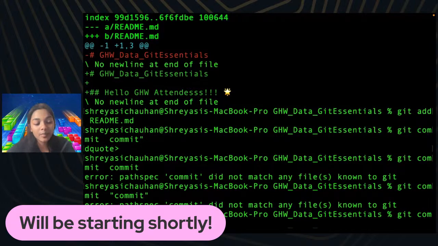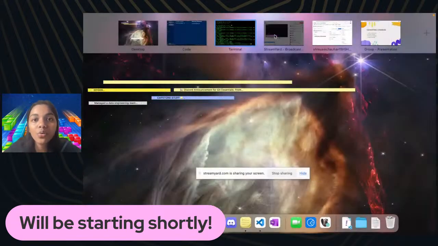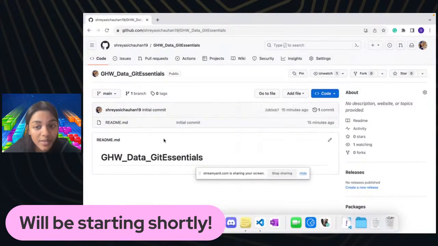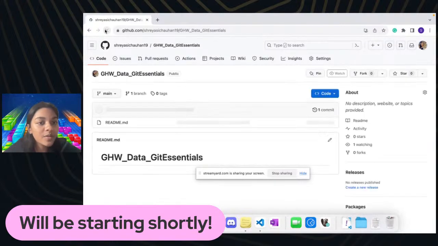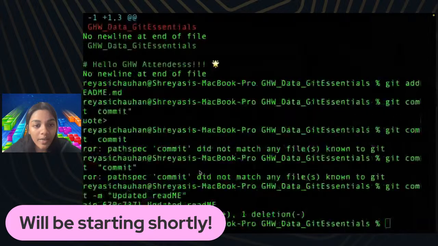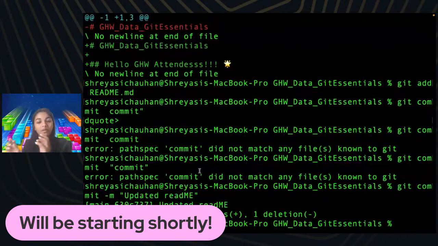So let's say we say git commit -m updated readme. And that's the commit message, and it's been sent through, okay? Now, if you go back and check your repository right now, there's nothing here. We have committed things, but that doesn't mean it's been received by our GitHub yet, okay? We have just decided that we want to go from point A to point B, and this is what we're going to be doing. We haven't actually gotten there, okay?